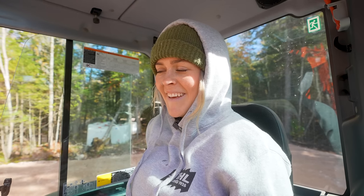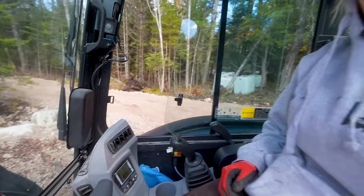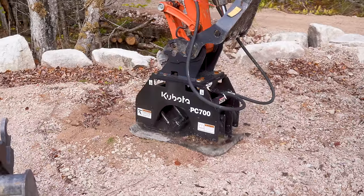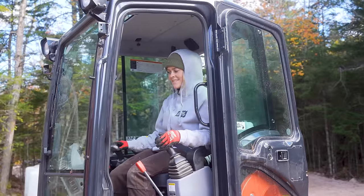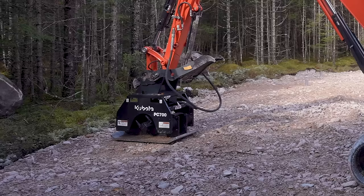Good job! Now that we have the valve switched, the attachment on, and the hydraulic lines attached, we are going to start the machine and switch our aux to hammer mode. Hammer mode! We are in hammer mode — now we can hammer. It's in the air, it's a beast, I love it. Let's get this party started. I like this — it's cool! I have to say it's been really fun getting to know all the different Kubota attachments, so that one day when we get our very own tangerine — did you just say when we get our own excavator? Yeah! Every project begins with Tangerine.